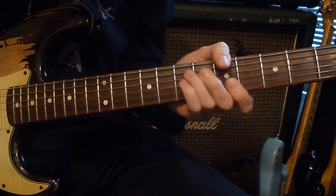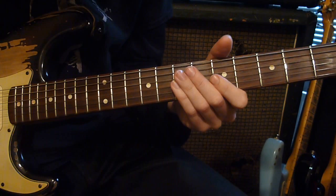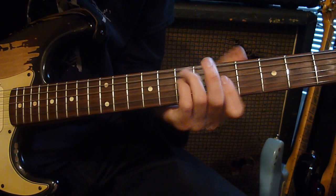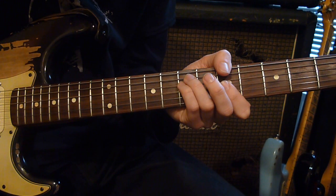A minor is played two different ways. You see John play it every now and again like this, but mainly he plays it with his thumb over the top. So your thumb is on the 5th fret on the low E, ring finger is on the 7th fret on the A, little finger on the 7th fret on the D, and your first finger bars the G, B and high E strings on the 5th fret. Your middle finger isn't used at all here. So that's your A minor.